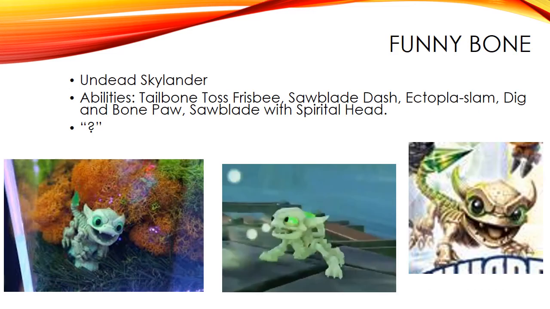Fun Bone. This guy is an undead Skylander. His abilities are, he can throw a tailbone frisbee from his tail. He has a saw blade dash attack. He can do some sort of ground pound move like an electroplast slam, he can do a digging move, and he can make a bone paw appear out of the hole. And there's an upgrade where he can have a spiritual head follow him as he does his saw blade move. We don't know what his catchphrase is though, but I bet it'll be pretty rough sounding.